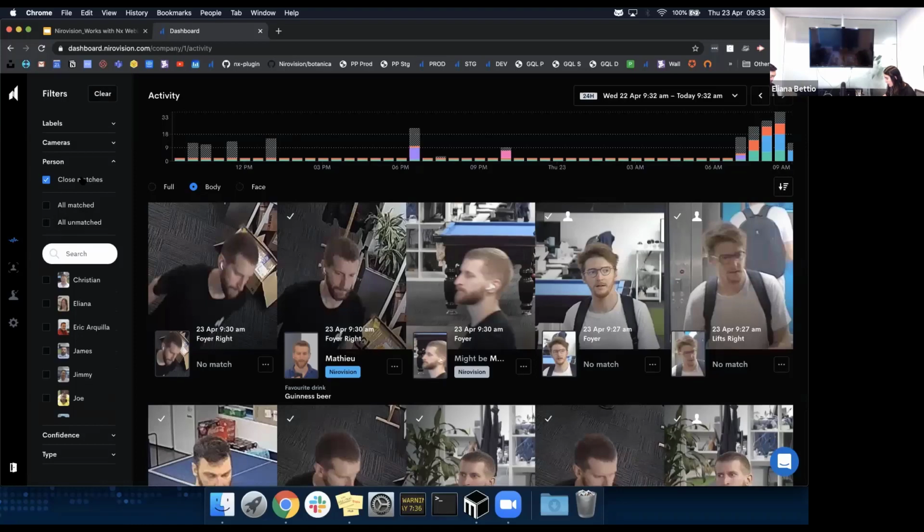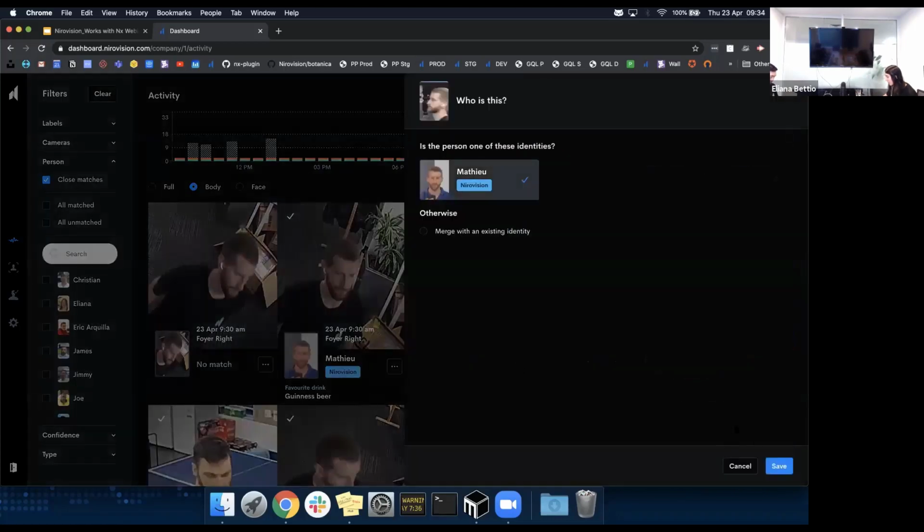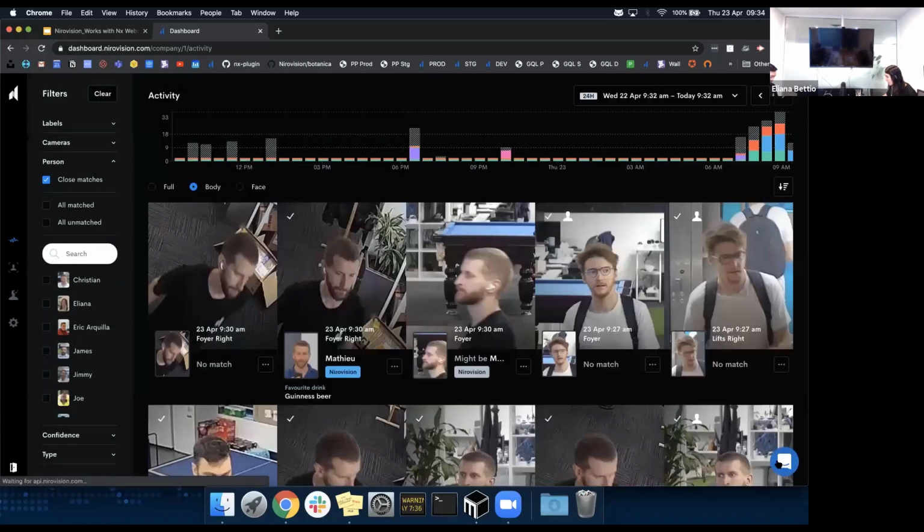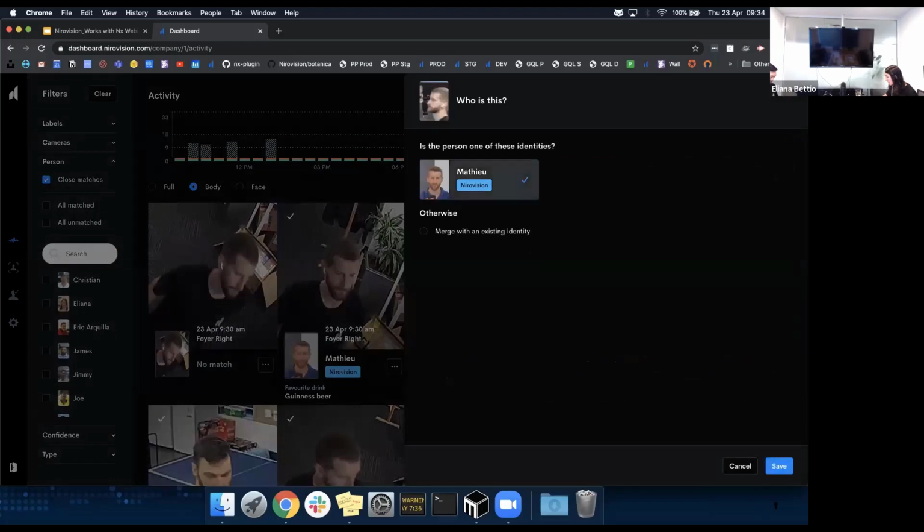So if you see, I'm gonna tick this off. You see my colleague Bettio over here. This image, you see it's blurry, pose is not ideal. He's a little bit out of focus. So this image over here didn't meet our thresholds, but he's close to Bettio. So if I tap on him, I can confirm him and update his identity to him.